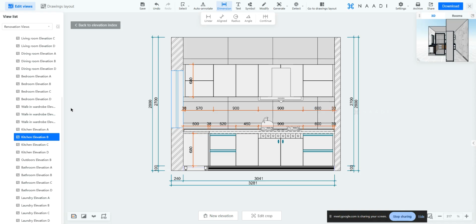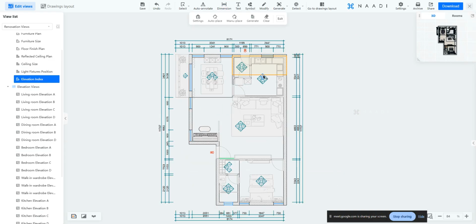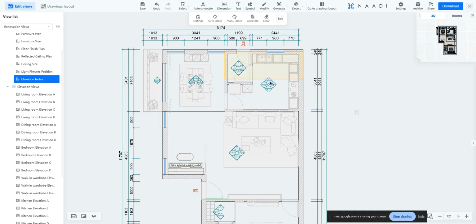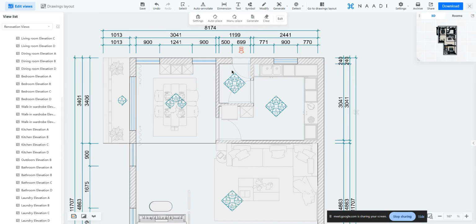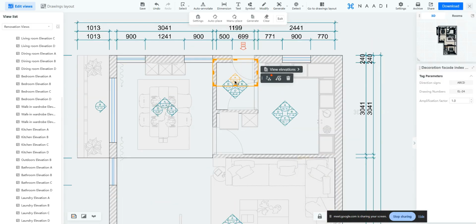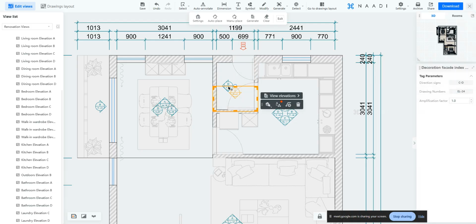But yes, this is what your construction drawing is. So that way each and every elevation will be there. In this, if there are any unwanted elevations, please delete them. It is not like you can't have them, but here you can see there are so many elevation drawings. Sometimes it might create some confusion for the designers. For an example, I don't need this elevation tag for this region at all. I can just select that elevation tag and delete it.